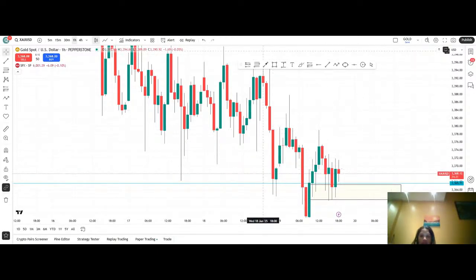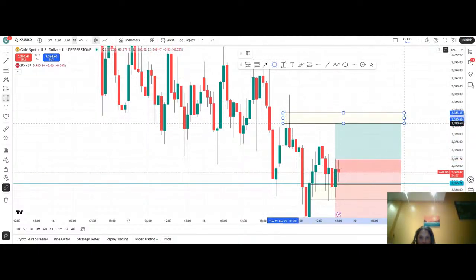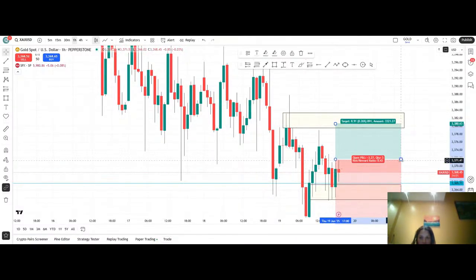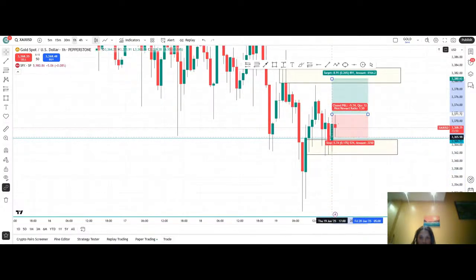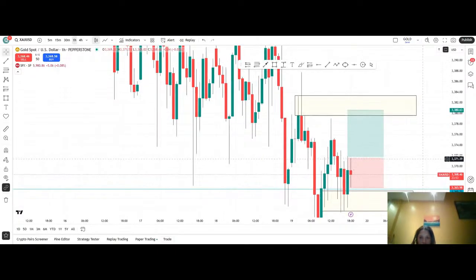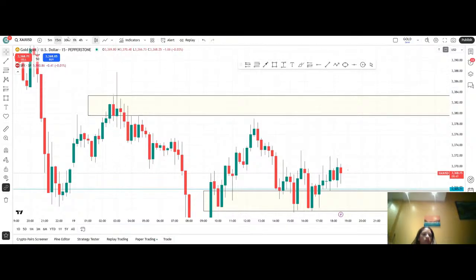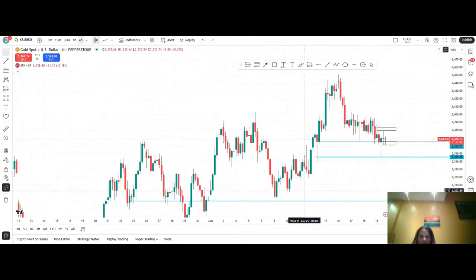Okay, so I do think if we're going to get a break, we must just be patient still. And I also don't know whether we're gonna, but if we're gonna get a break, my target will be here at the next high, this high here. Target would be around there. This is on the 1 hour, but let's just wait and see.